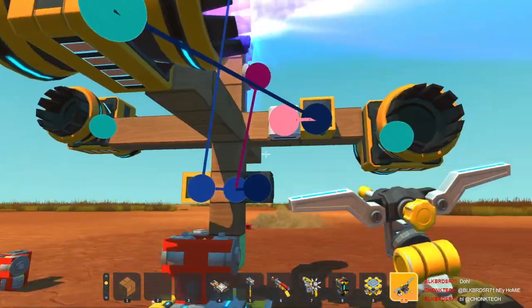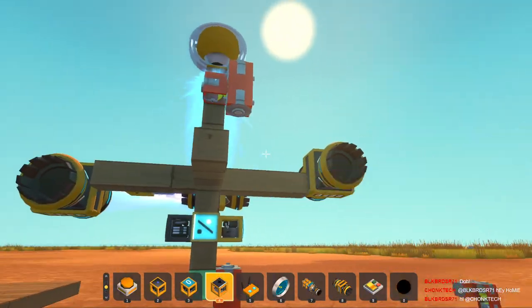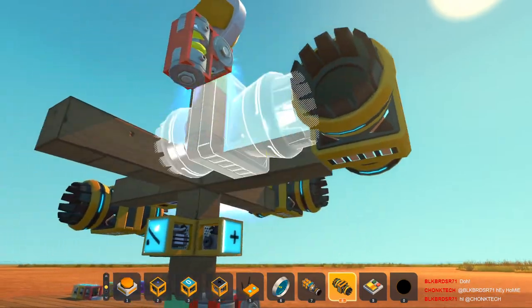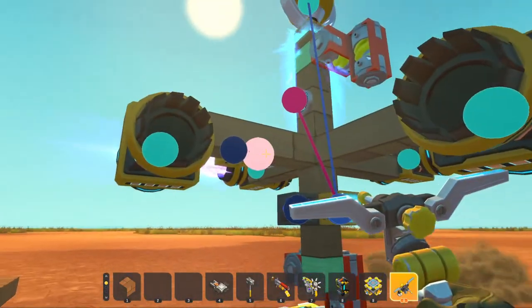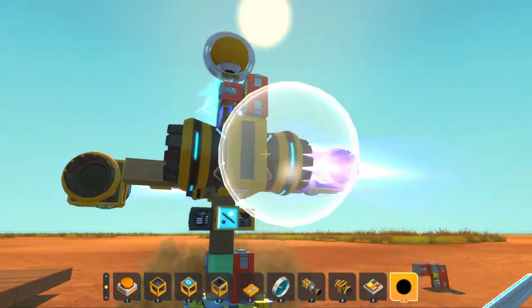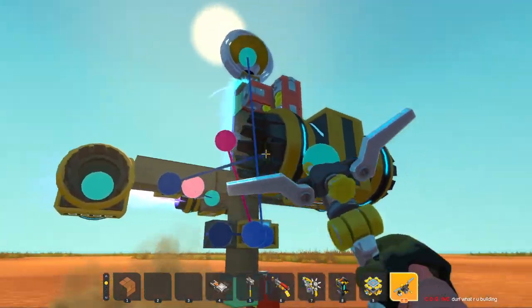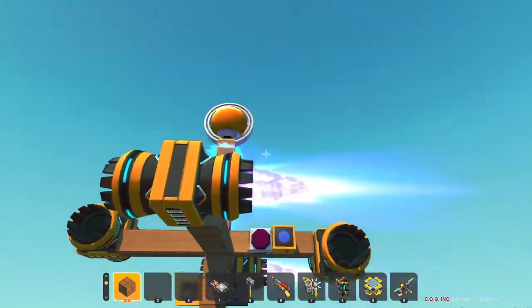So that's an okay thruster, because we're putting negative into it. We gotta go negative direction. Good, good, good. Where do I put that? Down here? Not good. Good. There we go. That is good.